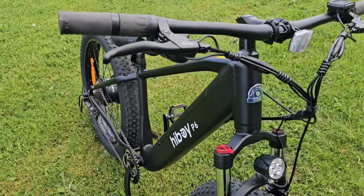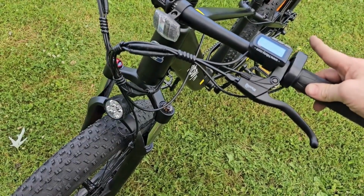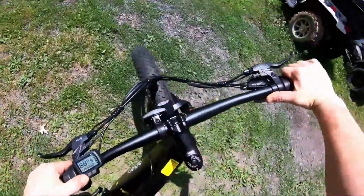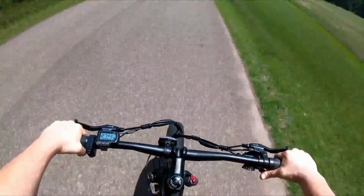Reach the office on time, speed through the urban jungle, and explore all new terrains. Known for its 4-inch thick tires and durability, our P6 e-bike is perfect for off-road adventures, weekends spent on backroads, and everything in between. Meet the P6 Fat Tire Electric Bike, a balanced combination of style, practicality, and power.